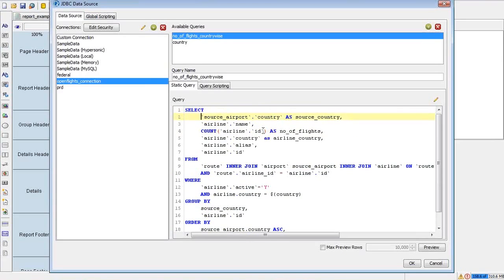So for that, we are going to link the parameter to source country. So we will get all the flights which are originating from that particular country.